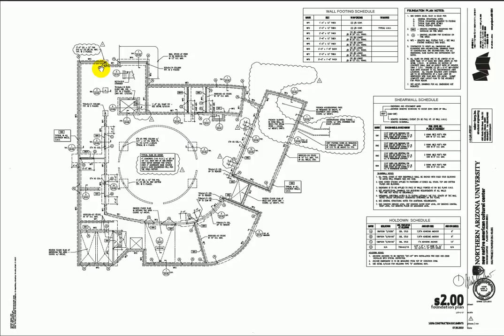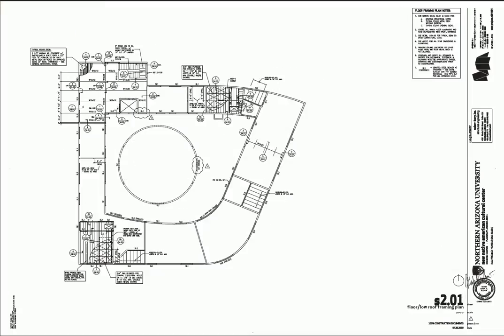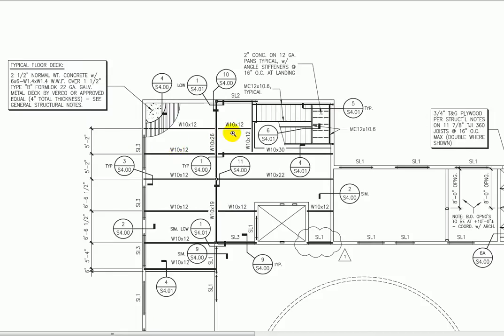So as an engineer trying to figure out the building, I would be going through all this, and I'd just go through it on a careful basis just to try to figure things out. So let's jump up to the framing plan and see what we have. I'm looking here, and let's take a zoom into this corner. What I'm seeing here is symbols for beams. So this is W10 by 12, which is an indication of a steel beam. It's a W shape, 10 inches deep, that weighs 12 pounds per foot.